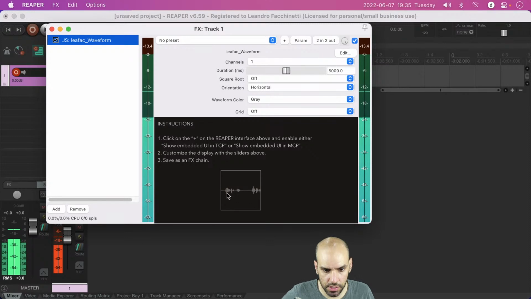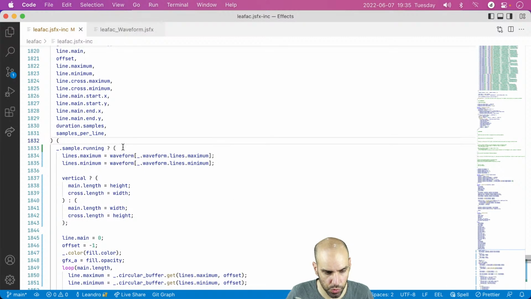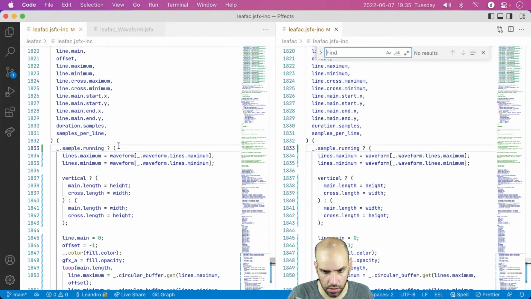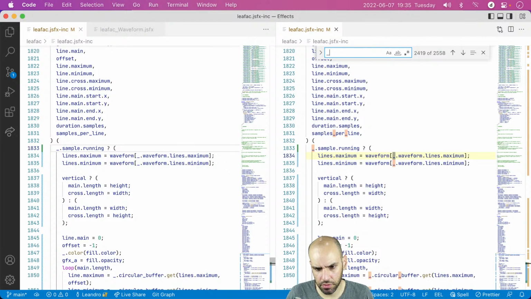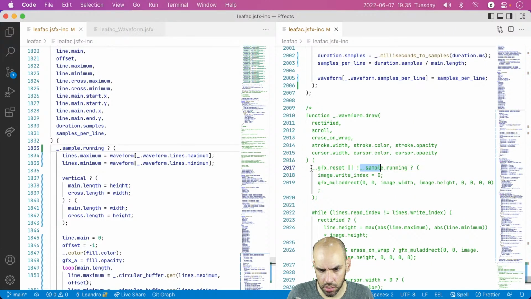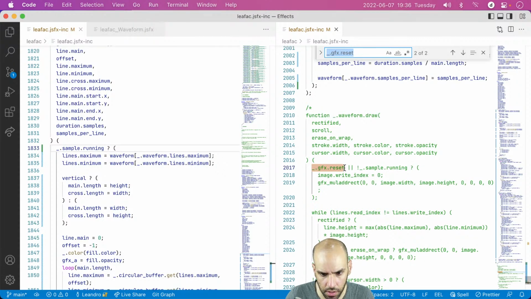The other part of the deal is to reset. And we do have something for this, but I forget what it is. It is the GFX reset. No, it's not.